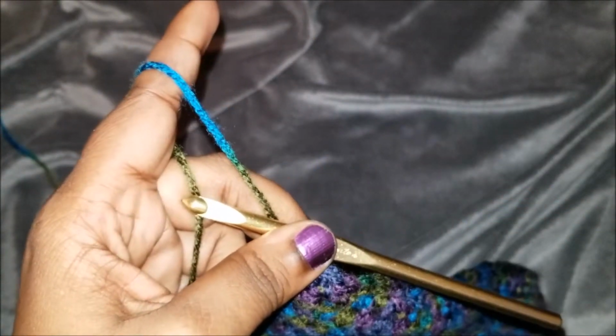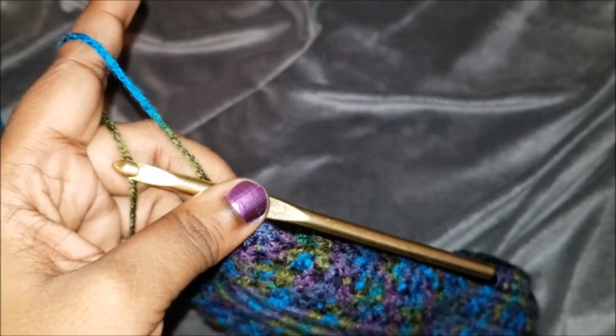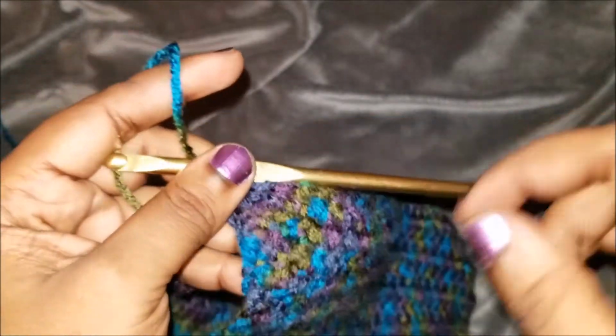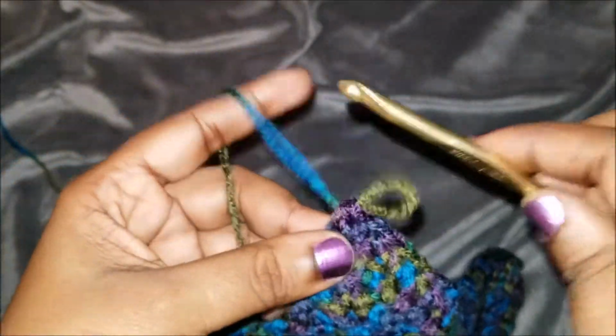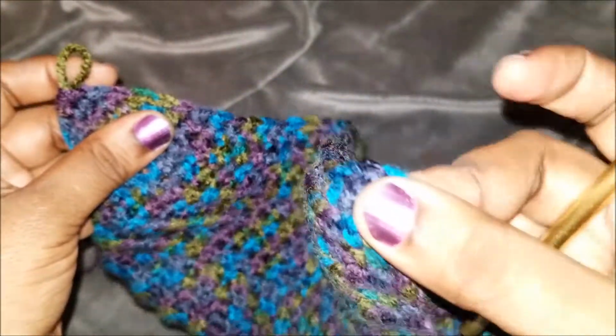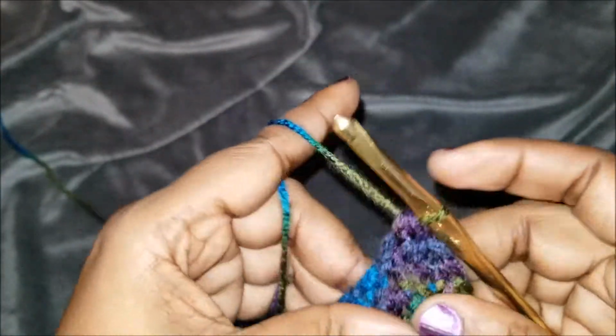All right, so row 10, we're going to be doing an increase again. We're taking that 33 and we're going to 35 half double crochets. So again, what you're going to do is 2 half double crochets in the first stitch, and 2 half double crochets in the last stitch, bringing it from 33 half double crochets to 35 half double crochets.